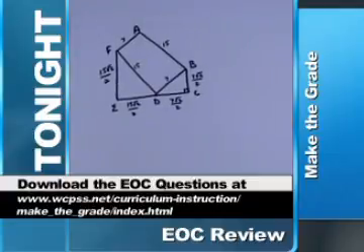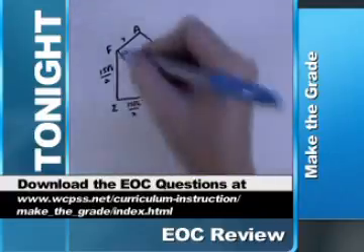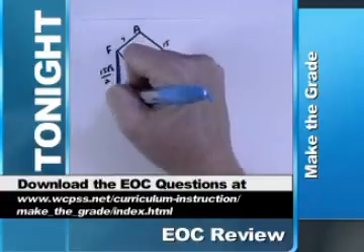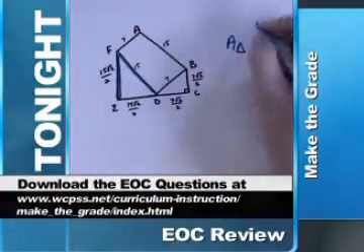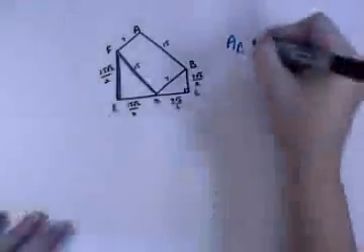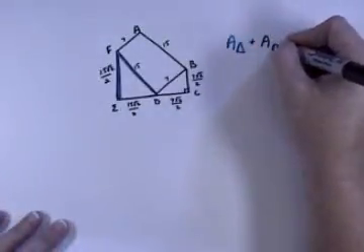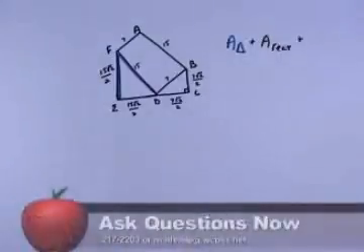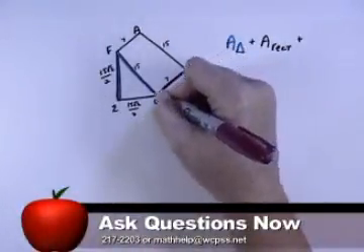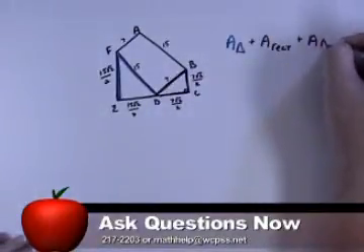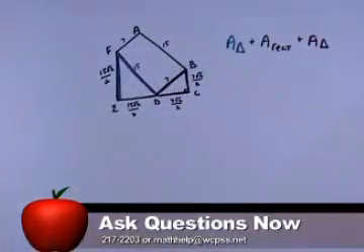All right, area. We take the area, and I'm going to make it blue so you can see it. The area of this blue triangle. And we add it to the area of the rectangle. And then we add it to the area of this pink triangle. We'll get the total area. So there's our recipe. Now we have to do each part of the recipe.